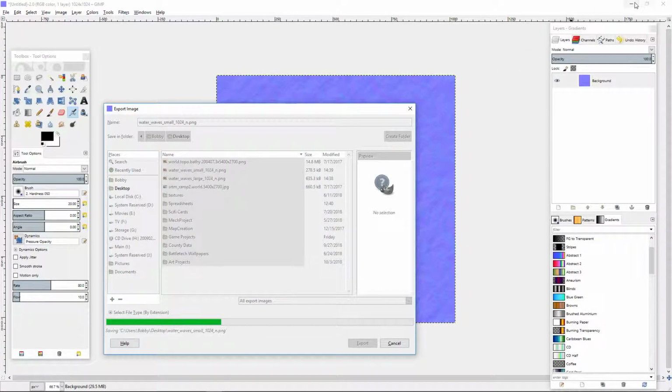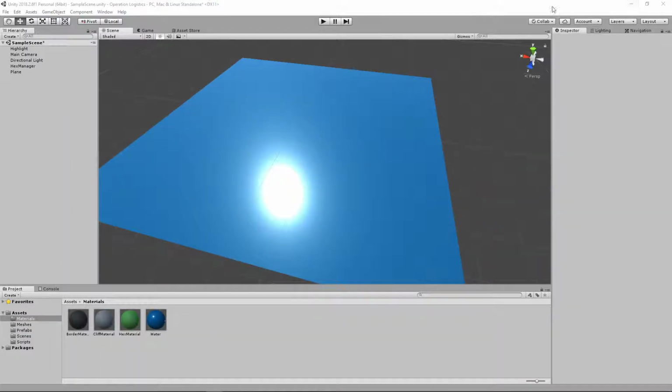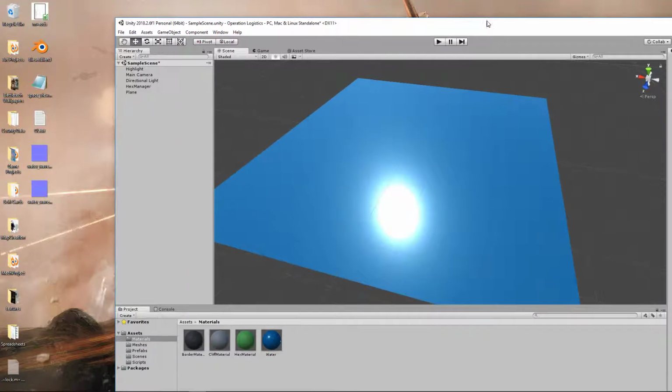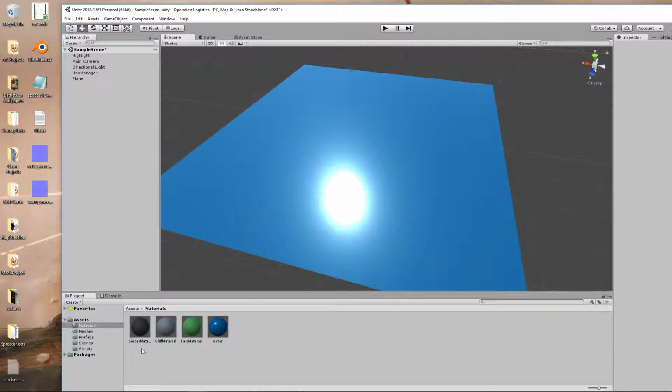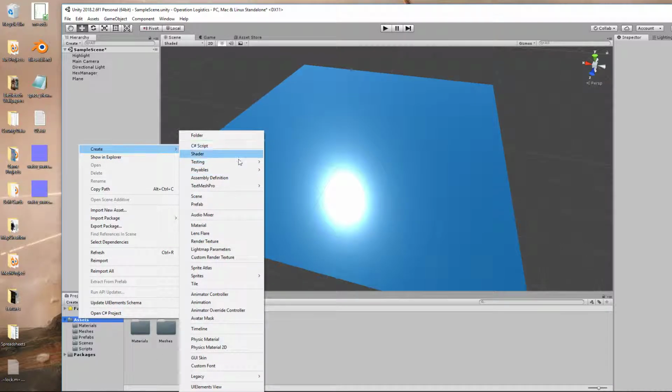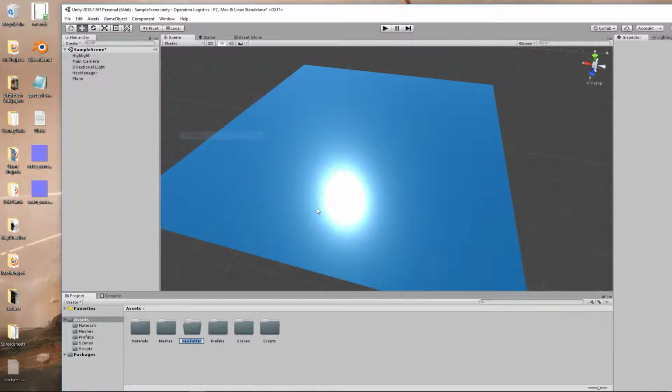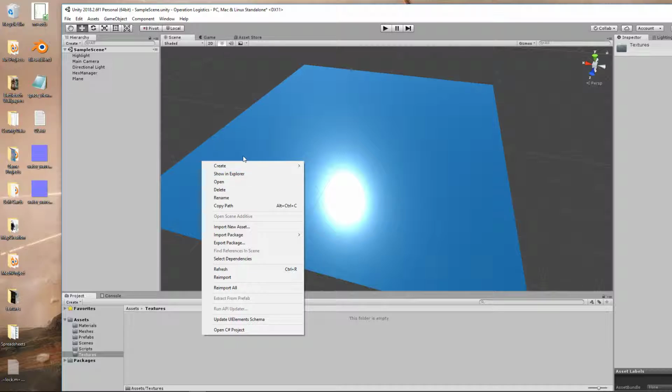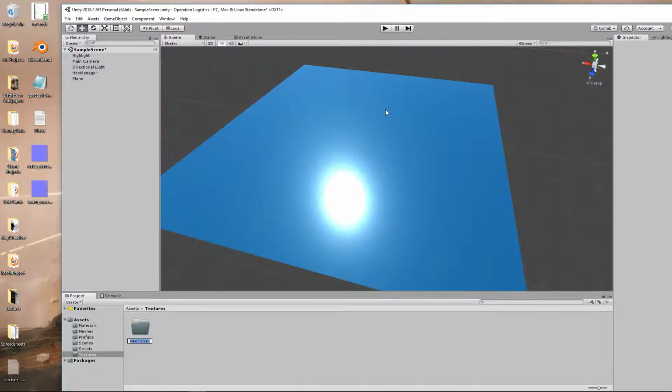Okay, and with that exporting, that's great. There we go. And now we can, I don't know if I launched as administrator or not, but we can go ahead and create ourselves a new folder here. This is the button I'm looking for. Call it textures. Textures, there we go. Typing is hard. And I'm going to make a new folder here as well and call it normals.